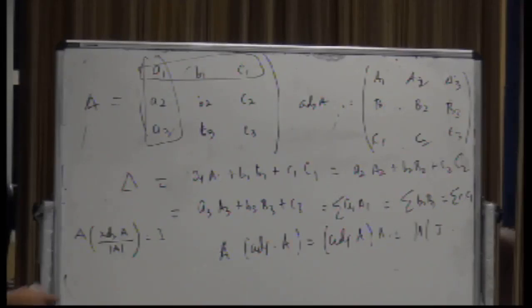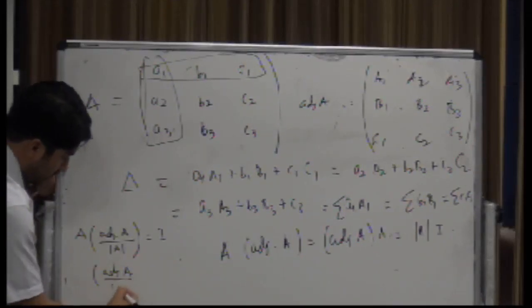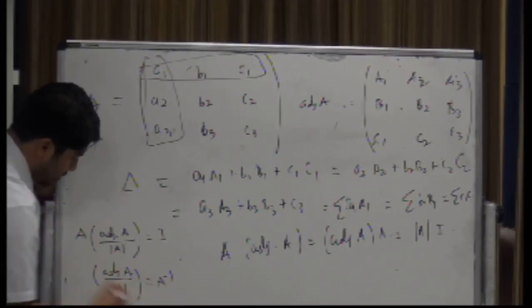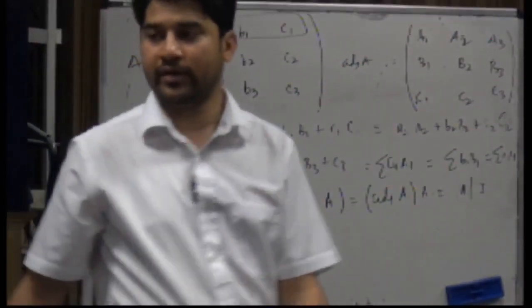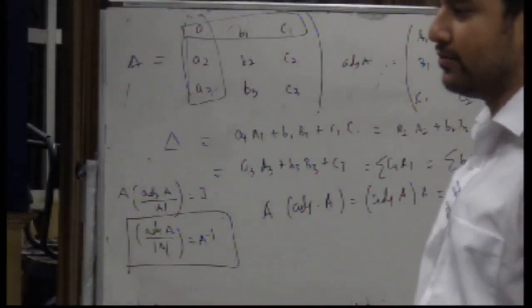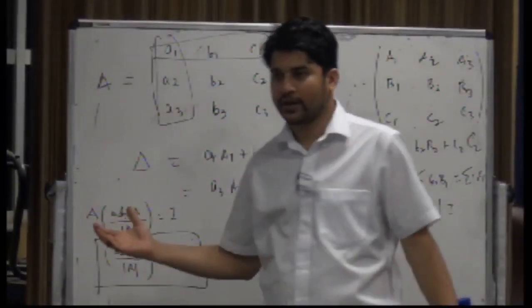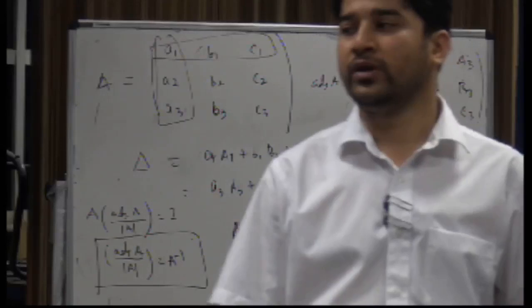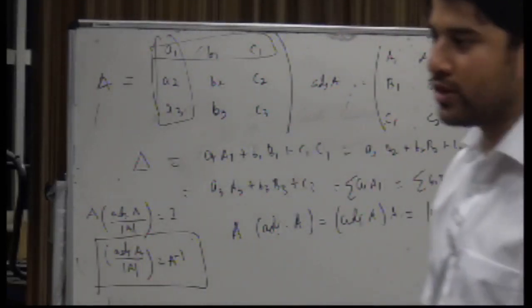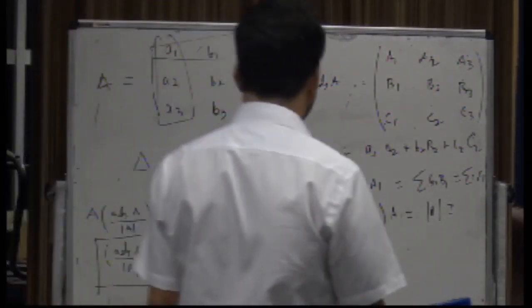Now I can multiply A inverse both sides, so this will become 1. So adjoint A upon mod A is the inverse. So when you have to find the inverse of a matrix, you cannot find a better way than this, right? इससे भी एक अच्छा method आएगा, but this is one of the best methods. So you just have to find adjoint of A, and then you just have to multiply with 1 upon det, and that gives you inverse. And if det A is 0, what does it mean? A is a singular matrix.